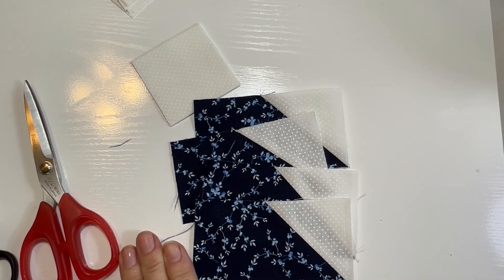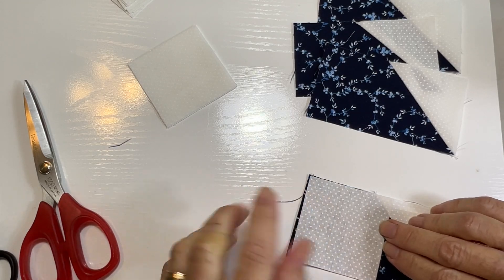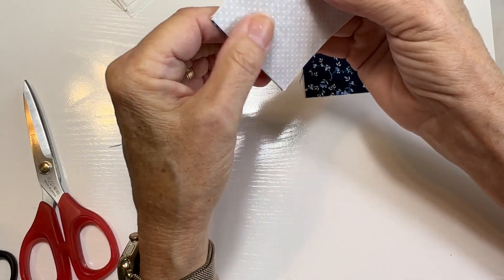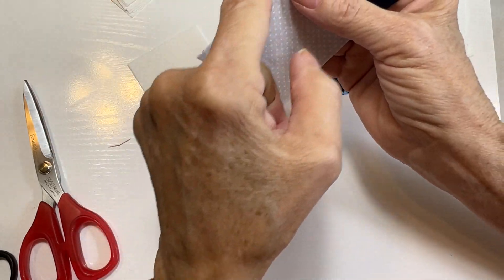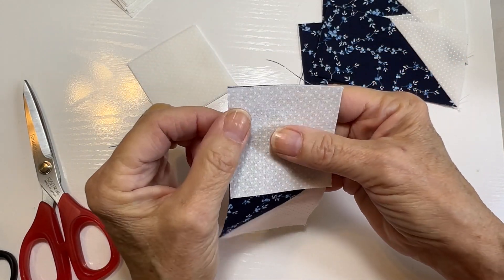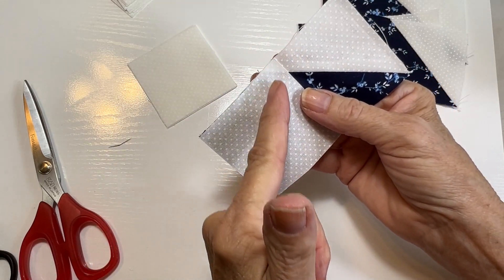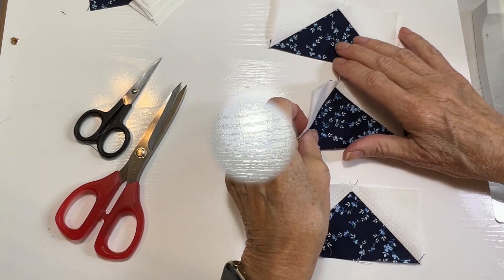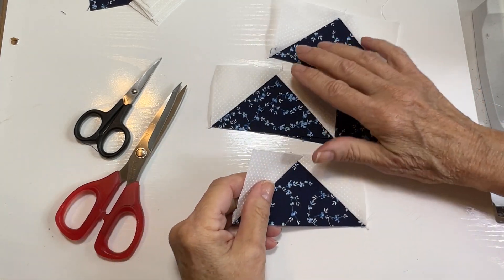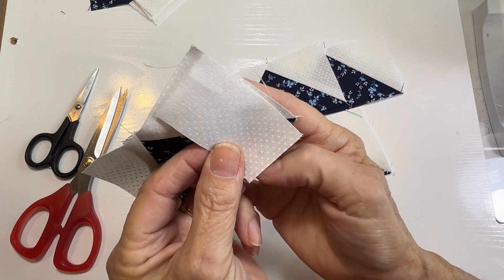To finish these flying geese, I'm going to sew another triangle to the opposite side of each one. When you're sewing any kind of a diagonal line like that, you want to start along the fabric edge rather than starting at the two points, because the points have a tendency to get caught by your machine — machines like to eat ends of fabric. If you start along the edge, you've got a whole line of fabric to save you from that. I've trimmed off the second corner and pressed them towards the corner, so I have four of these for each placemat.